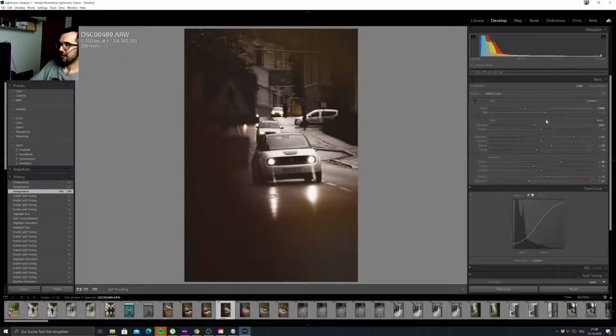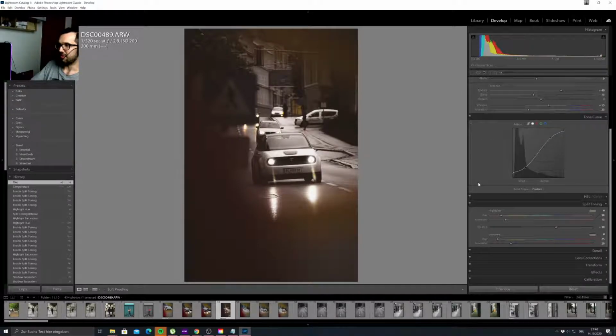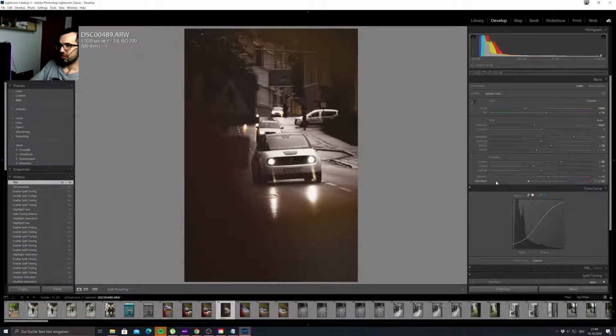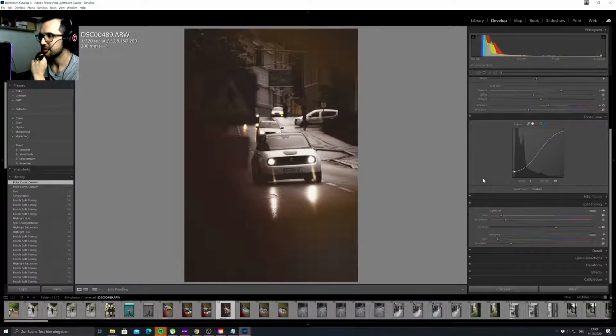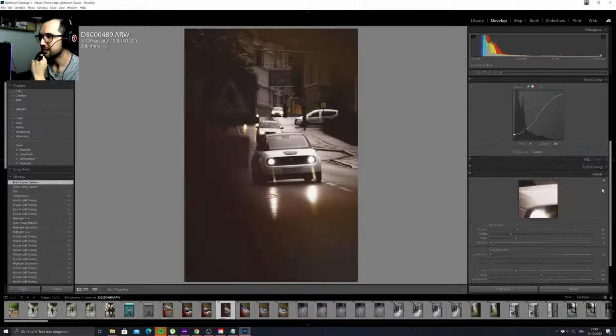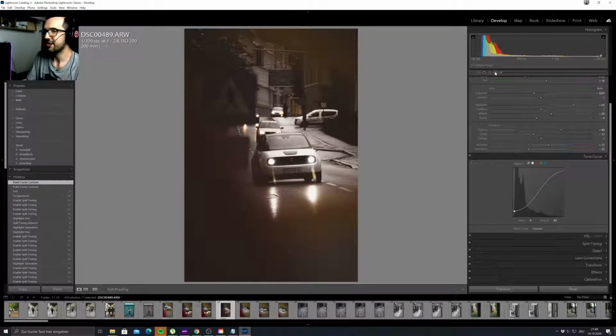So now I'm bringing this up to maybe a plus 16, just to balance this out a little bit more. Okay, it doesn't look too bad to me. So it's very one-sided color-wise, but that's the look I wanted to create with this preset. So maybe I bring in the tone curve a little bit more to the right, sorry, because there isn't too much information below there. Doing this now for this shot, and then I will have a look at some of my other shots here. But that's not too bad. Now let's try some other stuff.